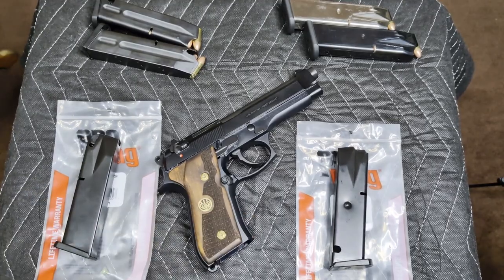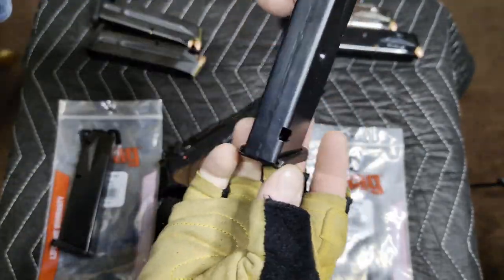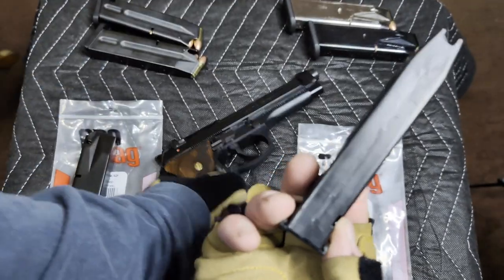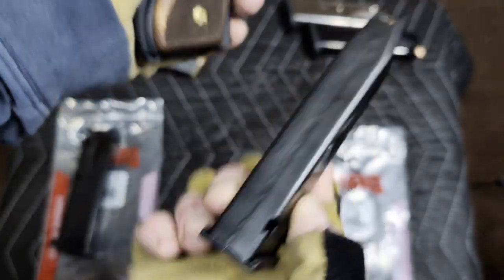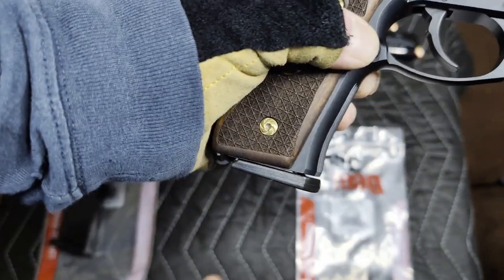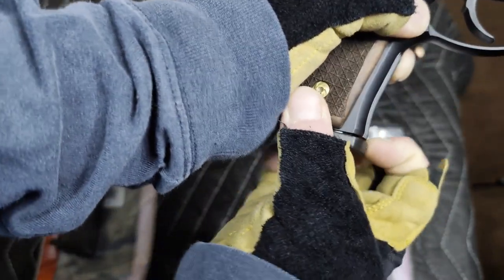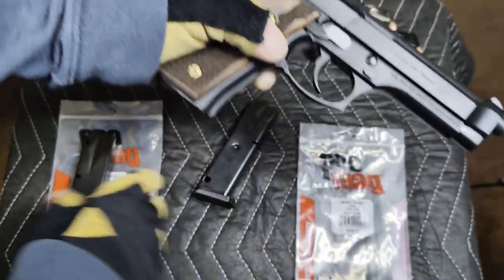Now let's take a look at what's really wrong with these magazines. So this was the first one I ordered. This came like a week before my second one. And right off the bat, you can see how jacked up it is. Now let's insert it and let's push the magazine release button. Nothing happens. You have to physically pull it out like that.